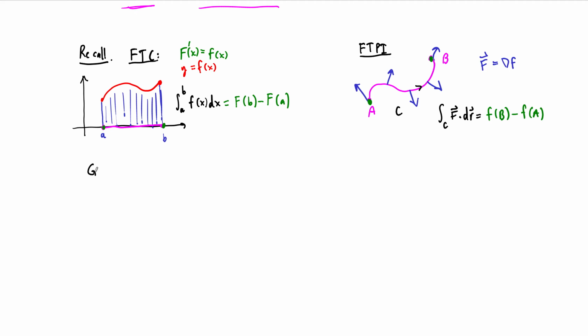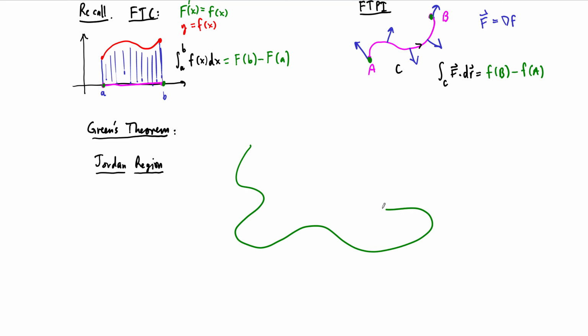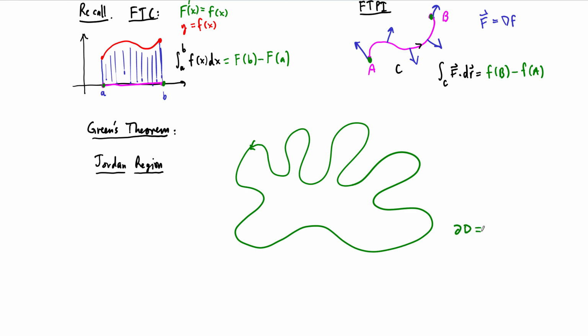So Green's theorem, the situation is a little bit different, right? In Green's theorem we have a nice region, a Jordan region. A Jordan region, remember, is a region that's bounded by a Jordan curve. So the region is almost defined by its boundary, but let me draw the curve just to keep the colors the same. We drew a kind of wacky curve to begin with, but this is a legitimate Jordan curve as long as it truly meets right there. And this curve I'm going to call boundary D or C.